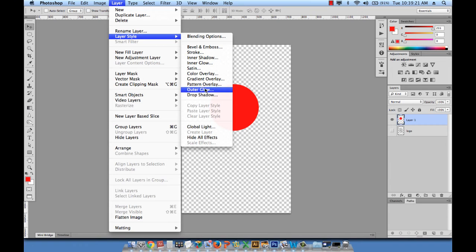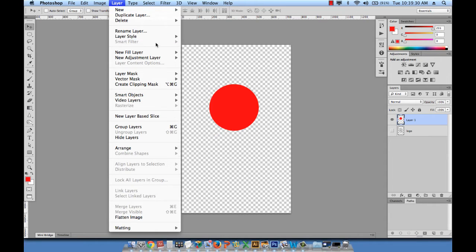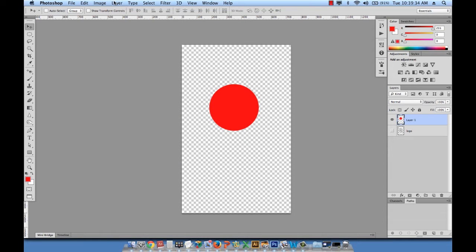and then look at these options. So these are the options we want to work with right now. Now just let me tell you that you can get to the layer style options from the layer menu item, or if you go over your layer, there's a difference in the way you click. If you click over the word where it says layer 1, you're able to change the name. So let me call this seal.